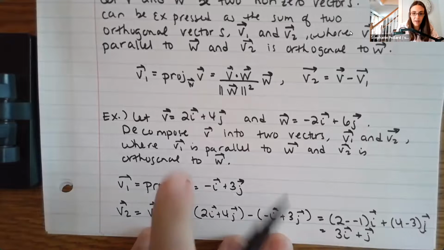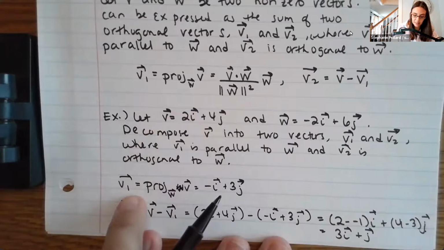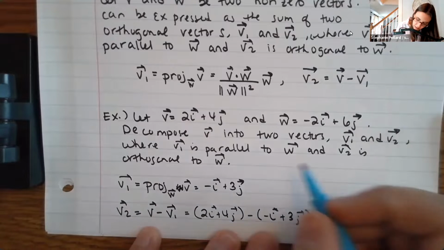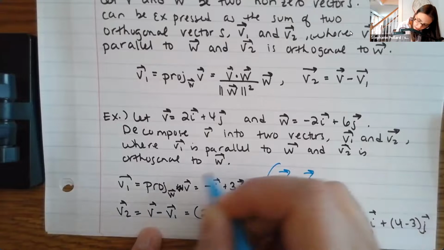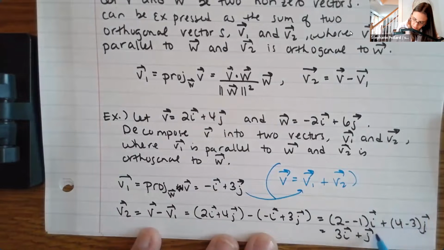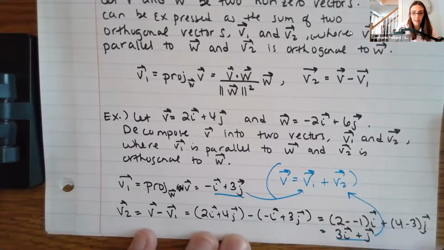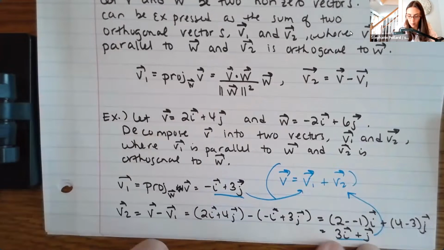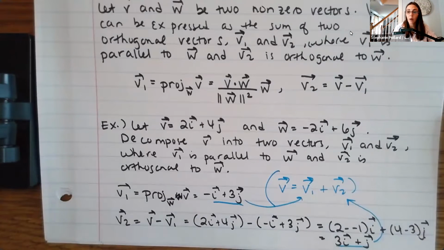So here we have our original vector. We have broken this down, we've decomposed it. One of the breakdowns is this vector here, and the other one is this one. So you're saying that original vector is being broken into that first vector, and then your second vector. And if you check this, if you add those back together, you should get the original, right? If I look at 3 plus negative 1, there's the 2, and 1 plus the 3 is the 4. So you can always check by adding them back together to make sure you have broken them down correctly.